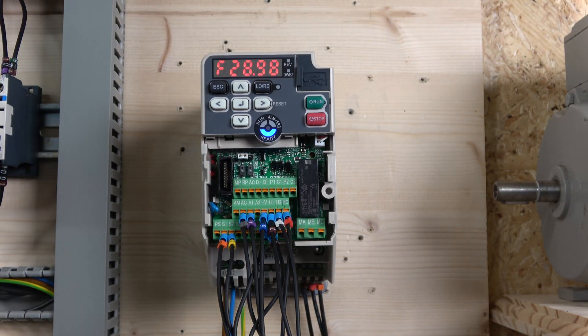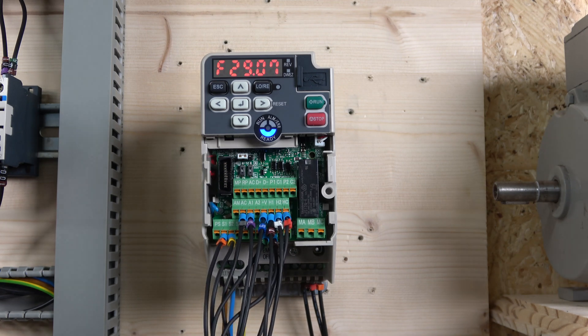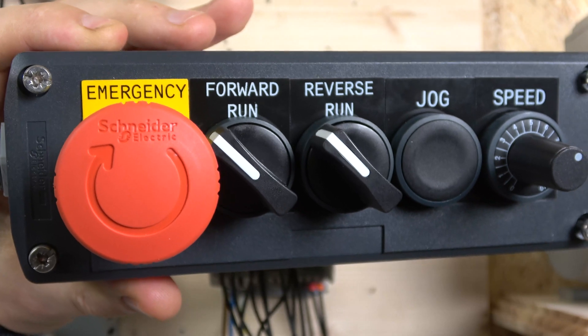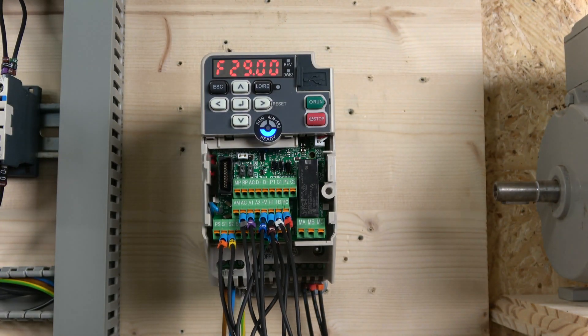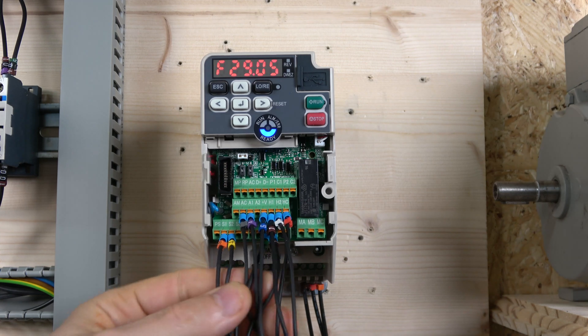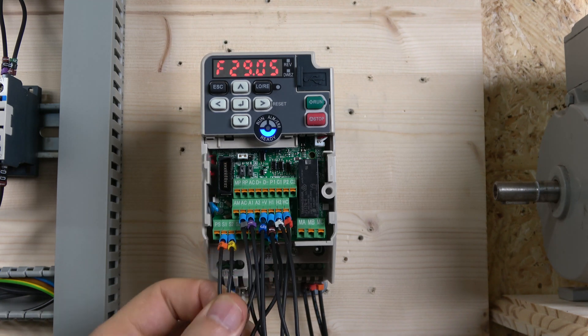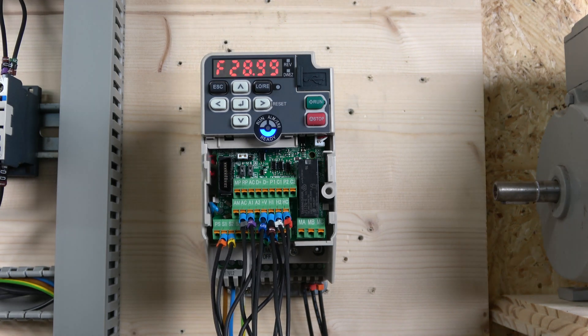Our first station is going to be our two-wire control station. It has run forwards, run reverse, a jog, and also speed control. Looking at the wiring on the drive, we still have S3, S4, S5, and S6 available. We are occupying S1 and S2 — S1 is for forwards, S2 is for reverse — and S7 is for our jog. You can put the jog in S3 if you wish; I left it in S7 because it's already programmed for jog. I'll show you a trick if you don't want to use a run button to enable the jog.